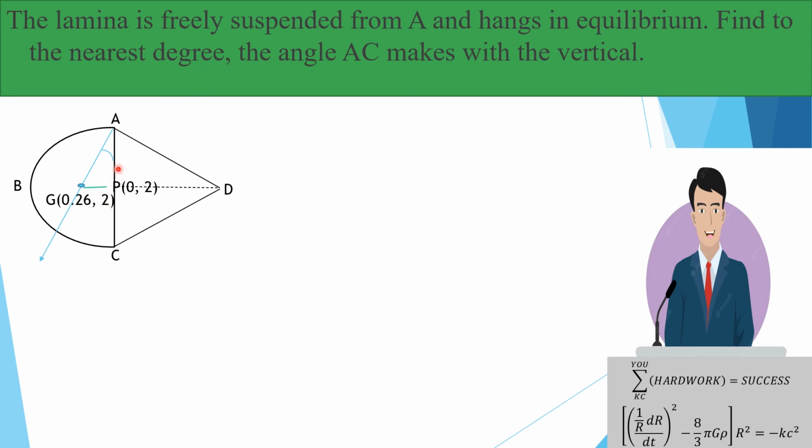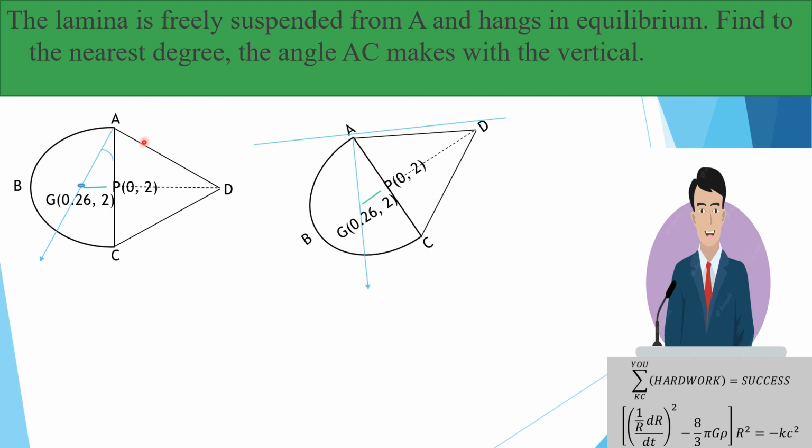So this 2 is basically the distance from A, or perhaps from C here. So that's the height. Now you realize that our point P here, we just want to call it a point P, and the coordinate of this point P, which is directly below A, will be 0.2. But this is not how this figure is going to hang when you hinge it at A. It's going to hang like this.